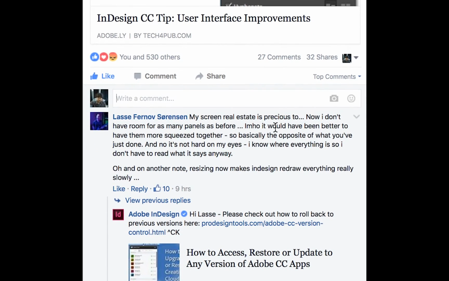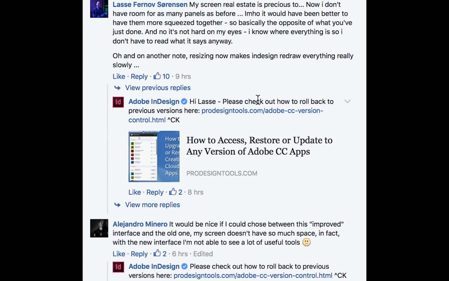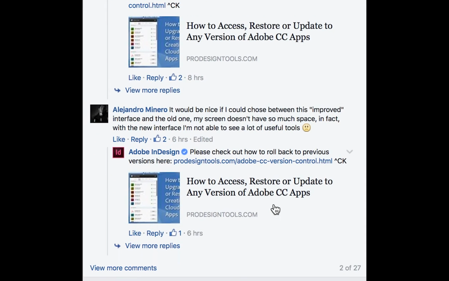Based on what I could see in the comments section on Facebook, I was a bit worried. A lot of people were commenting that the increased size only reduced screen real estate and that it was already hard enough to squeeze in all of the necessary tools onto the page.